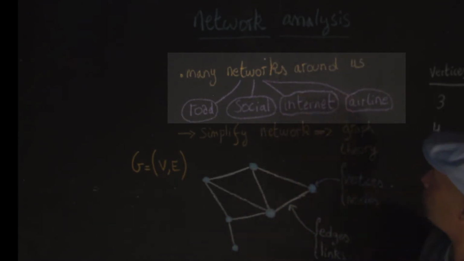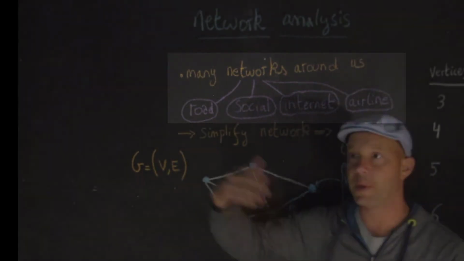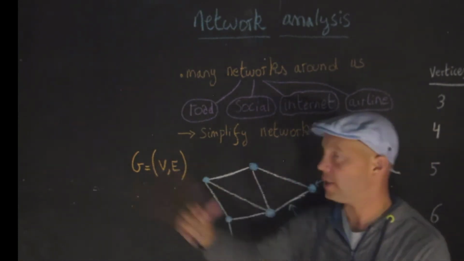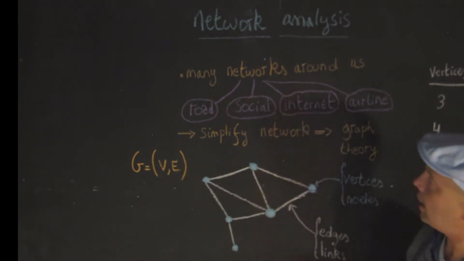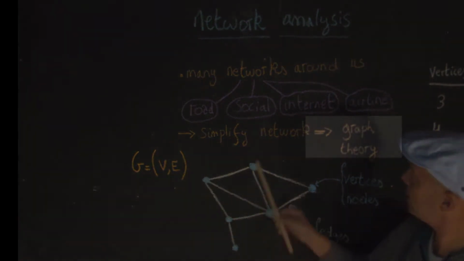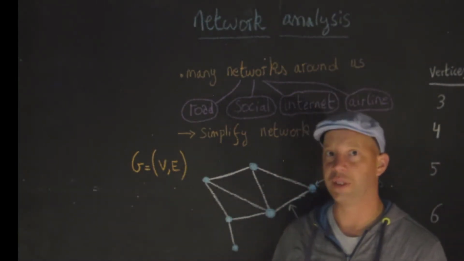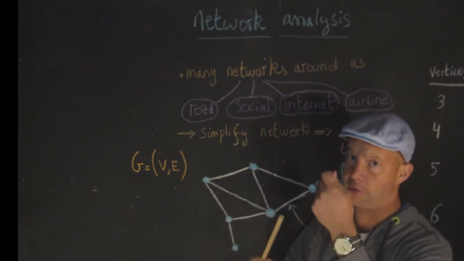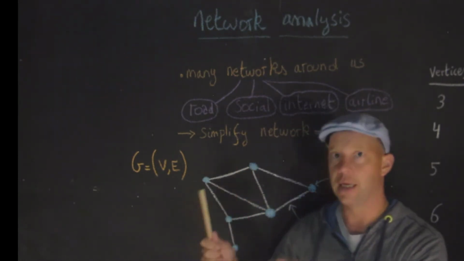And other modes of transportation like an airline, we will talk about an airline network. So in order to go from A to B, I rely on a network, I rely on an origin and a destination. So generally all of these networks that represent the infrastructure are simplified by an approach that we call graph theory. So we're going to try to represent this network by a set of nodes and a set of links connecting those nodes.